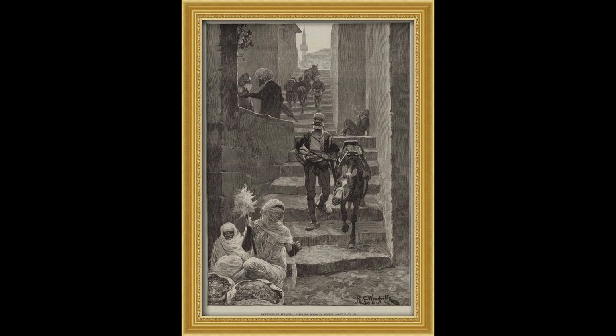In this captivating and detailed composition, the British artist Richard Caton Woodville II gives us a rare and authentic glimpse of urban life in late 19th century Shkodra, when Albania was still part of the Ottoman Empire. But this is not just a street with passersby. It is an ethnographic document, a visual poem, a time window into a city that has stood for millennia at the crossroads between East and West.